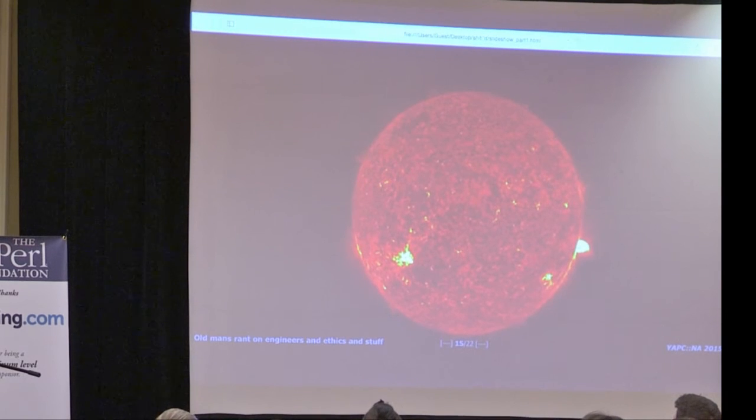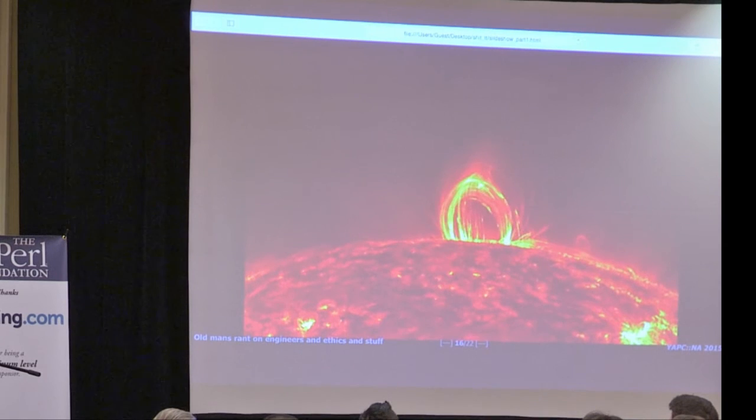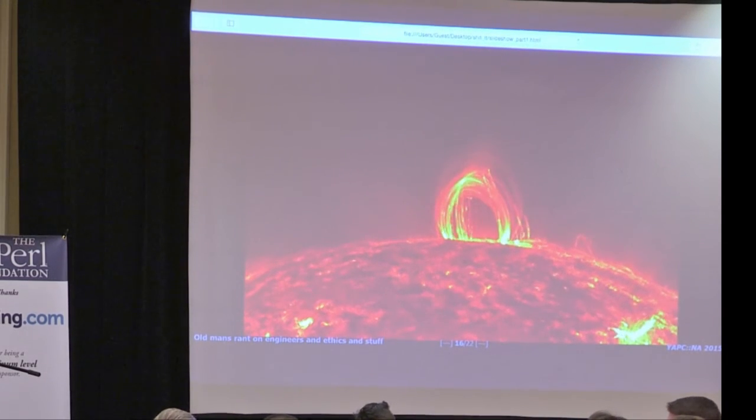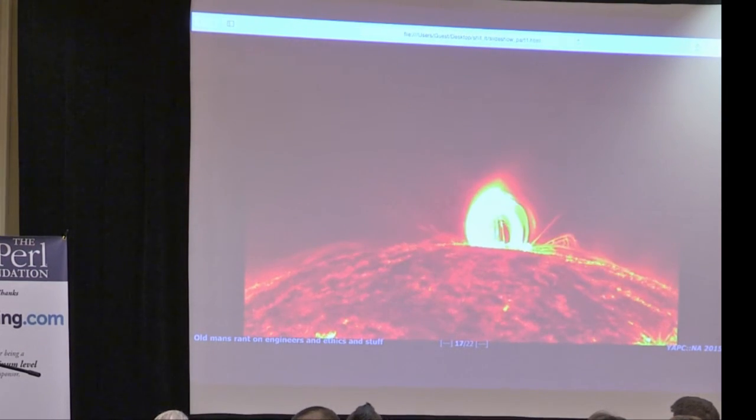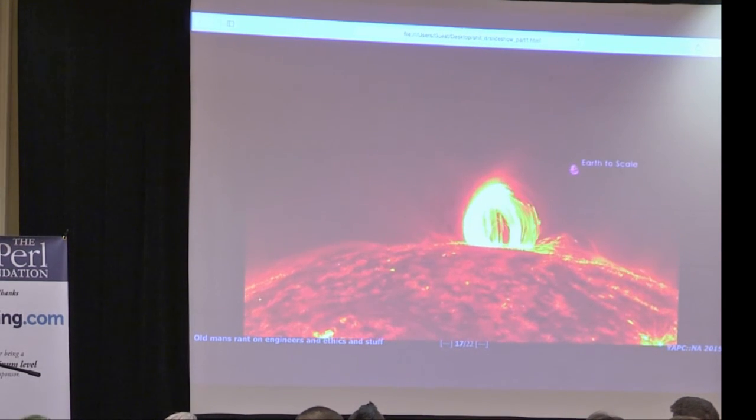Everybody knows what this is, I hope. That's our sun. And this is our sun 3 years ago, and I'm going to talk about this little blob there on the bottom right. It looks like this. It's kind of amazing, really amazing. One of the largest solar storms in a very, very long time. But the best part of this is this. Wait for it. There.